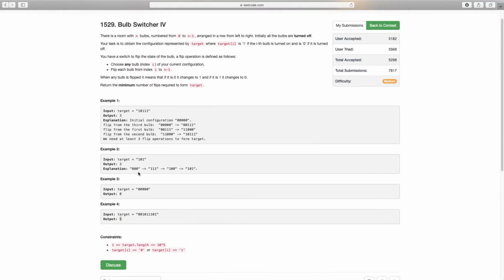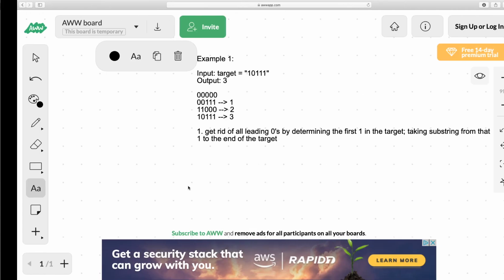So what does that mean? In example 4, we would determine the first one, which is here, and then we would just take the substring from this one to the end. So we would essentially remove the leading zeros.